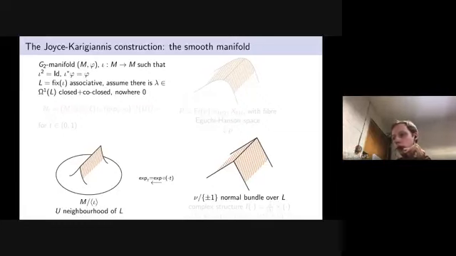Now on this normal bundle, I can do, for example, the following thing. I can use my lambda to define a complex structure. And a complex structure is defined as follows. It's just by taking the cross product with lambda divided by norm lambda. And then you can use the properties of the cross product to check that this actually squares to minus the identity, so that this actually defines a complex structure on mu.